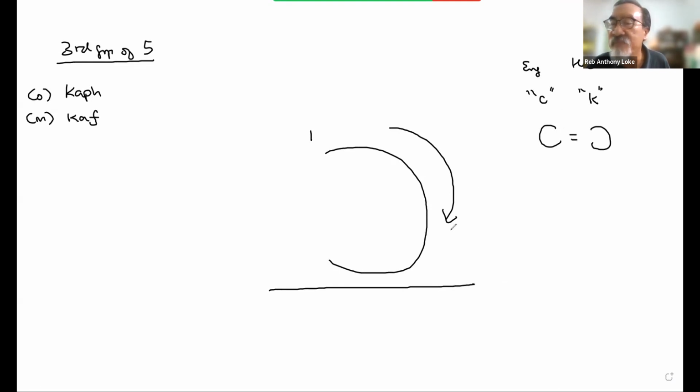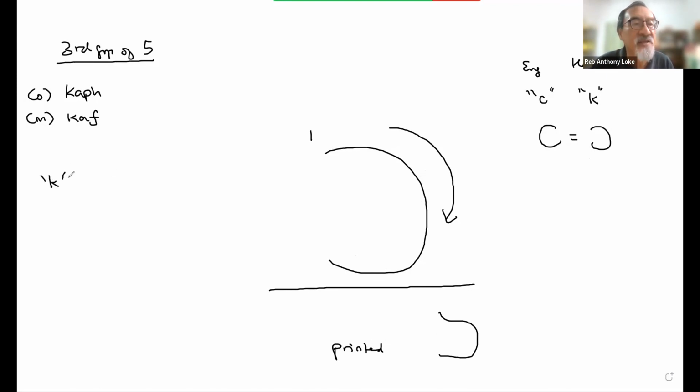Okay, so you can see like a mirror image. It's exactly the same like a C, but just that it's terbalik. So C, we write this way. The K is this way. Just one round shape, although the printed script makes it more like something like that. That's a printed script. But actually, all you need to do is just one. It's not a complete circle. It is like an arc. So that is your K.